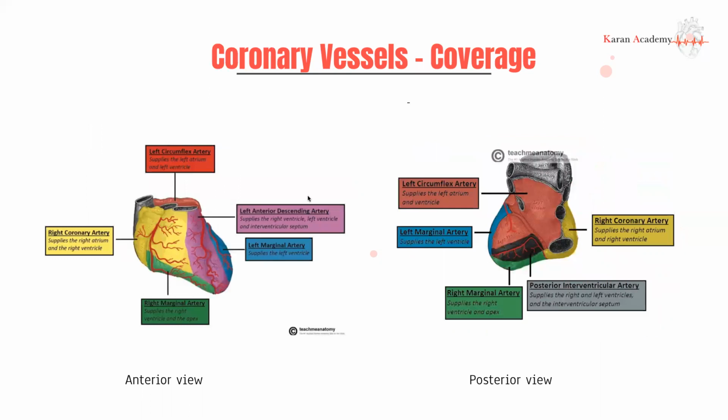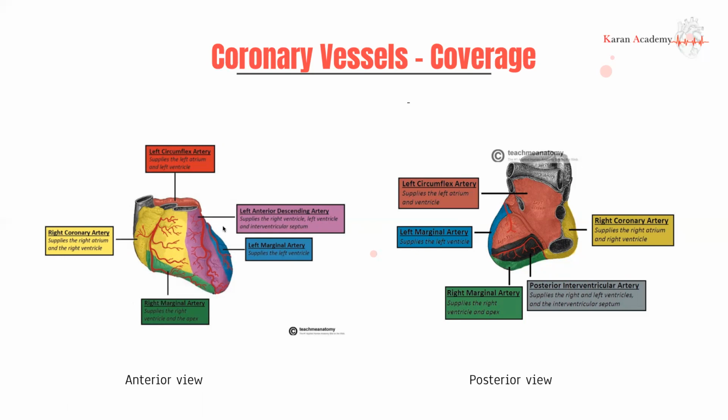Now let's talk a bit about coverage, because when we talk about coronary arteries blocking up in ischemia and heart attacks, you would never see an ECG mention which artery is affected right away. You need to know what parts each artery supplies and then how those parts show up on an ECG. I won't talk through this, but here are two very good diagrams taken from Teach Me Anatomy, which highlight the different areas of the heart supplied by the different arteries.